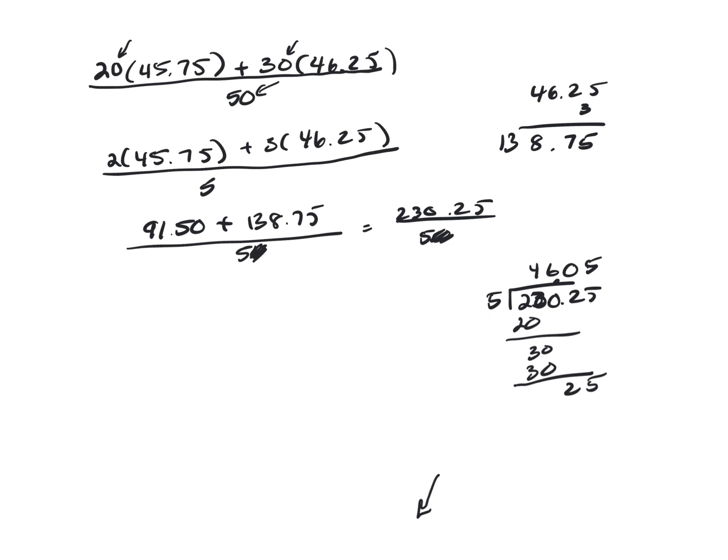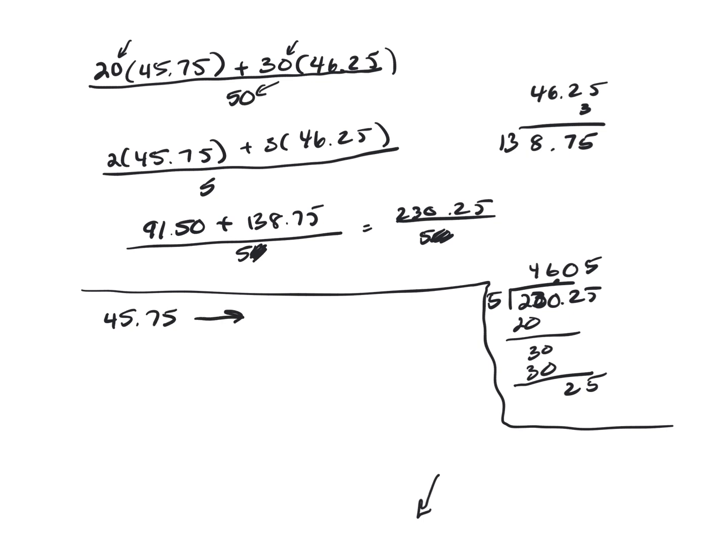Now, the other way you could work it, and I'm not sure if it would be second nature, but I knew that you probably didn't like doing calculations. The price was $45.75, and it increased to $46.25, and that's a 50-cent increase. Okay, and so that's 50 cents times 30 shares that you bought at $46.25. That gives you an overall increase of $15.